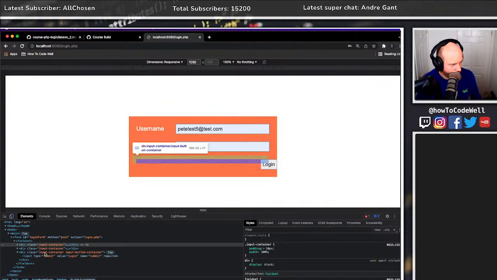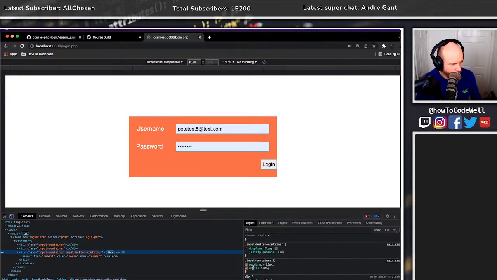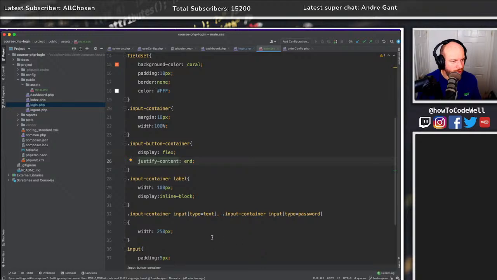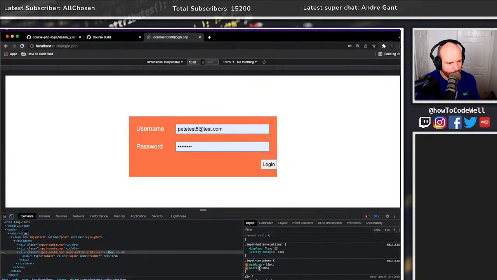Nope. Ah, it's the 100% that's doing it. Okay, fine. Well, I could probably get away with doing width auto, right? He says, yes.